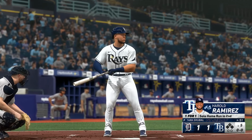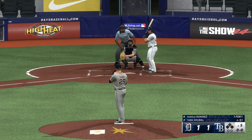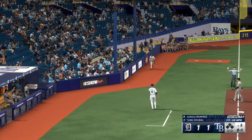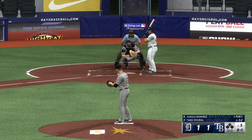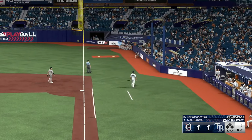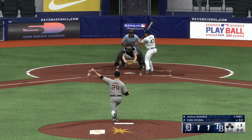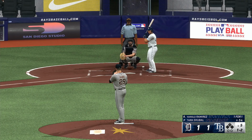Here at Tropicana Field, we head to the bottom of the fifth. And now the DH, Harold Ramirez. The pitch. And there's a foul ball. Well, these Rays definitely being aggressive at the plate, but I think it's fair to wonder if they're being a little over-aggressive. They're swinging at more than 70% of the first pitches they've seen today, and it's just not working out for them. So those first pitch numbers tell me they should try to find a way to slow this game down a bit. Things have been moving just too quickly for them at times.